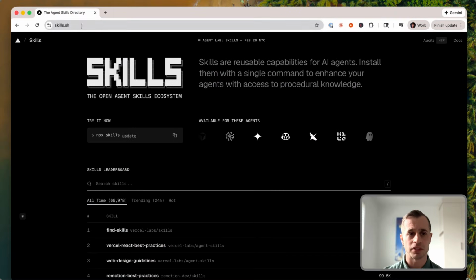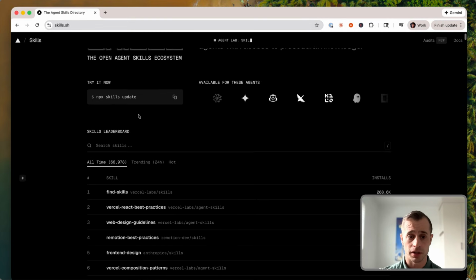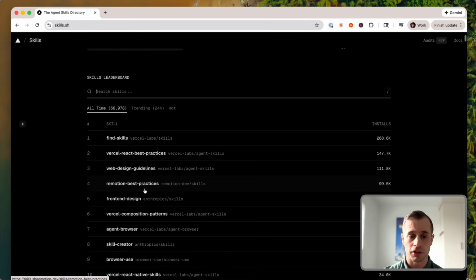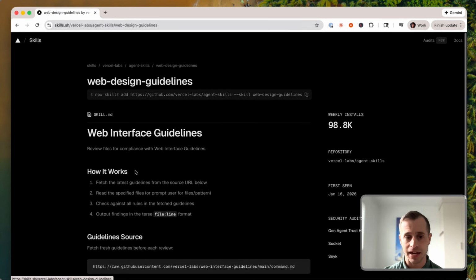Tip number 6 is skills. Claude Code has a lot of things at your advantage that you can use to get a better result. We have skills, plugins, hooks, and MCP servers. Now, skills is essentially like a very detailed MD file showing Claude how something should be done at a very niche level. An example here is Vercel put together this marketplace of skills that are really, really good. And so one example here could be the web design guidelines.